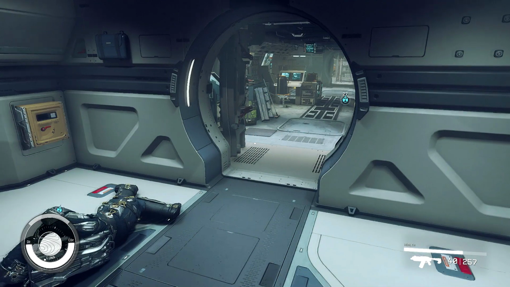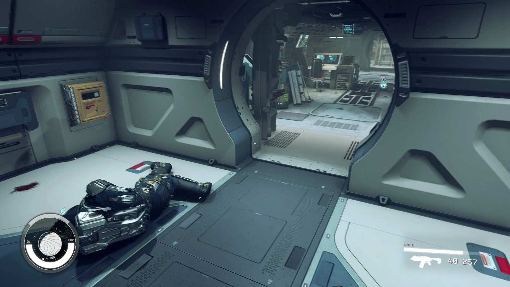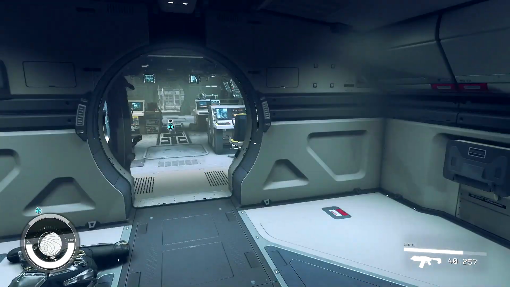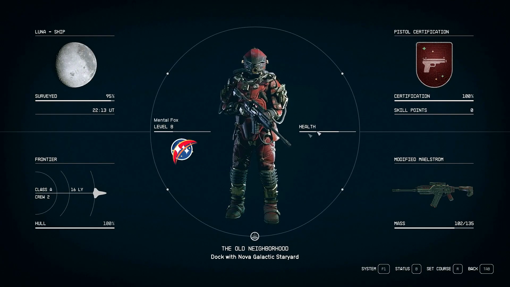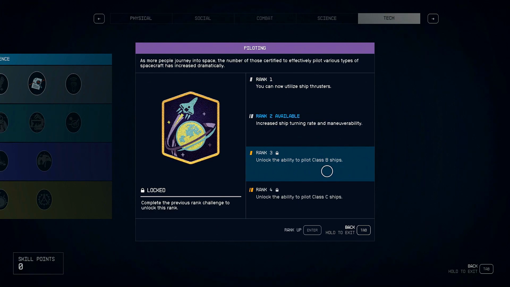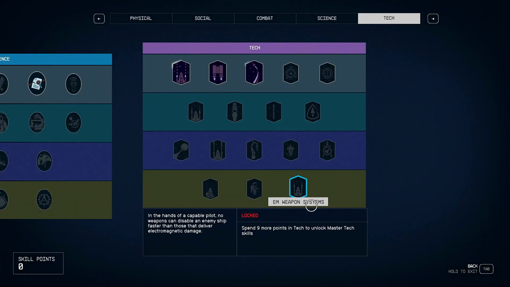Okay, so I did a bit of searching, and it seems, at least from what I could gather, that people actually aren't 100% sure. I read some articles that said you need the proper piloting skills to commandeer a ship. There's class A, B, and C ships. I don't know how to tell which is which. But apparently if you don't have the right skills, then you can't pilot the ship. So you go into piloting here, and it says at rank 3 you unlock the ability to pilot class B ships, and at rank 4 class C ships. So that is one theory I've read online as to why I can't fly this ship.